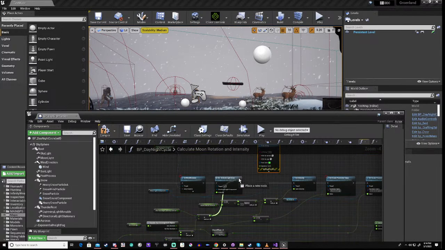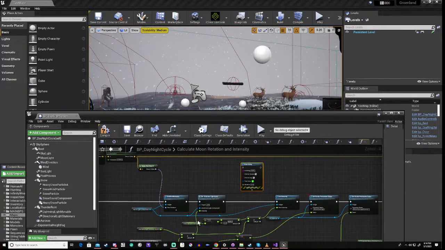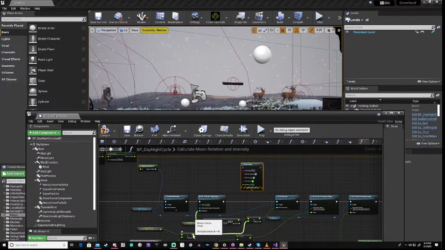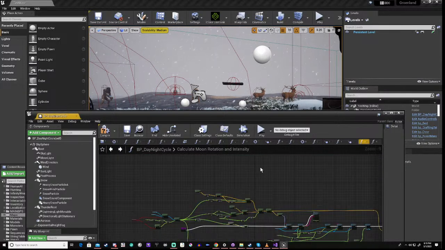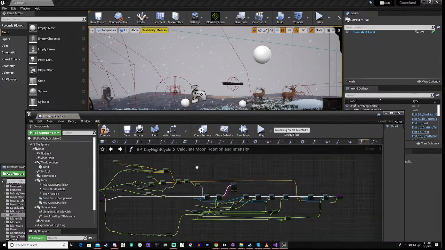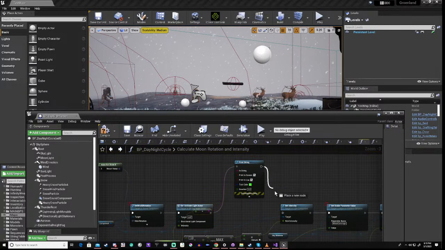Then we do the next one, which is this one here. And we plug that one in. We try not to do that, but we did.